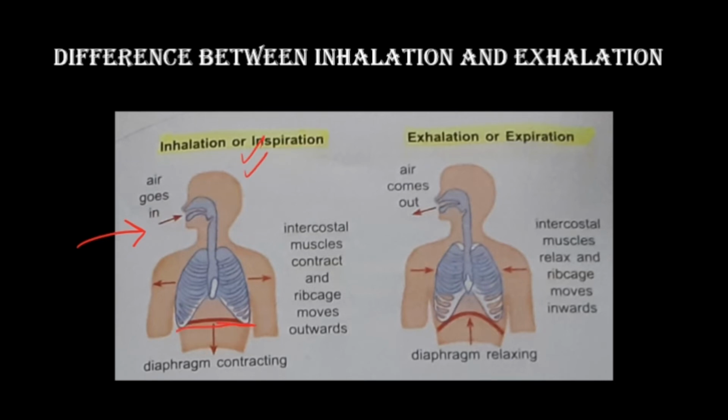We have this diaphragm which is a muscular structure present just beneath the chest cavity, right? It goes downwards so that more and more space is created in the lungs. The ribs are expanded outwards so that more and more space is provided inside the lungs and more oxygen is taken inside. Then during the exhalation process, the reverse takes place. The diaphragm relaxes and goes to its original position. The ribs move inwards, because of which the air which was contained inside the lungs moves out of our body.